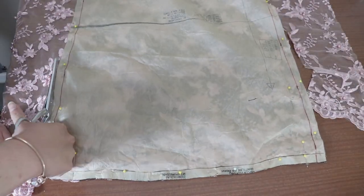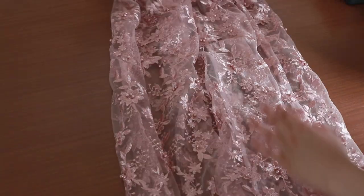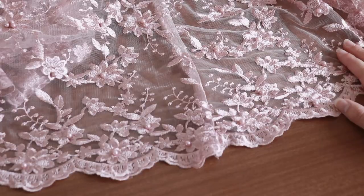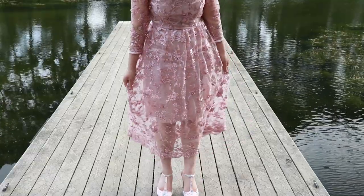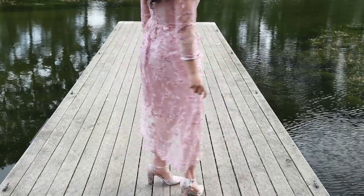Cut out the last skirt back piece. I've sewn up the side seams with French seams — now we can see the results. The scallop edge is continuous all the way around to the bottom of the skirt. The pattern doesn't completely match for the side seams but I still think it looks really good. You can use this technique to match scallop edges of hems and sleeves for all of your lace projects.